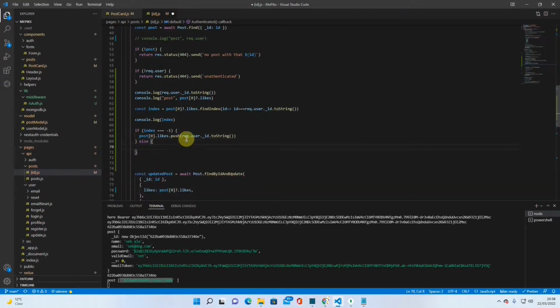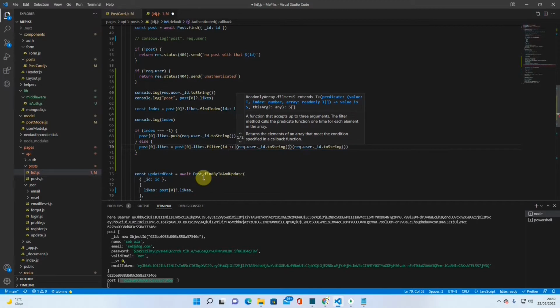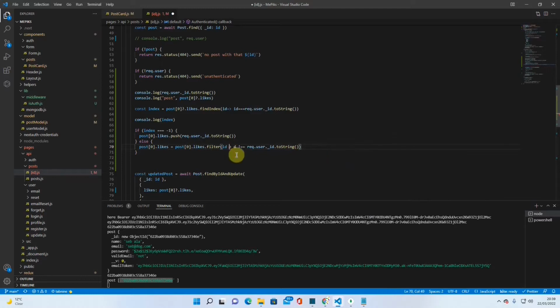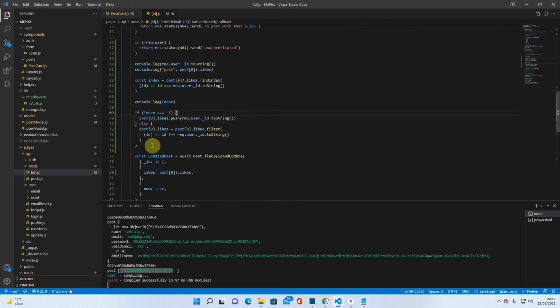What we want to do is filter, so it's going to be pretty much similar to this, but instead of likes, we're going to put filter here. Likes.filter, and we're going to filter by the ID, where the ID is not equal to the rec dot, basically that there, so we don't need that bit. Right, okay, hopefully that should work. And then what we want to do here is, okay, we've changed that already, so that should be fine. So hopefully this should work now.